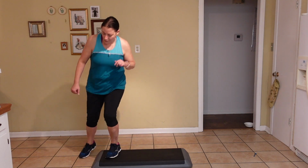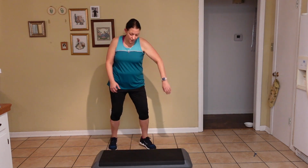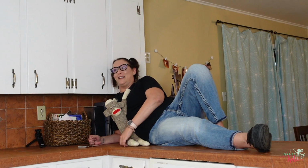So I've been working out inside a lot more lately, and I have really been enjoying these step videos on YouTube. So I'm going to show you a little sequence of me stepping. And if you watched last week's video, wow, did my monkey mind have a lot to say about how I look while I'm stepping on this step, y'all. And I think if you look pretty closely, you can see where I've wiped some of my eyebrow paint up onto my forehead from yesterday's makeup. I cannot believe you did that.